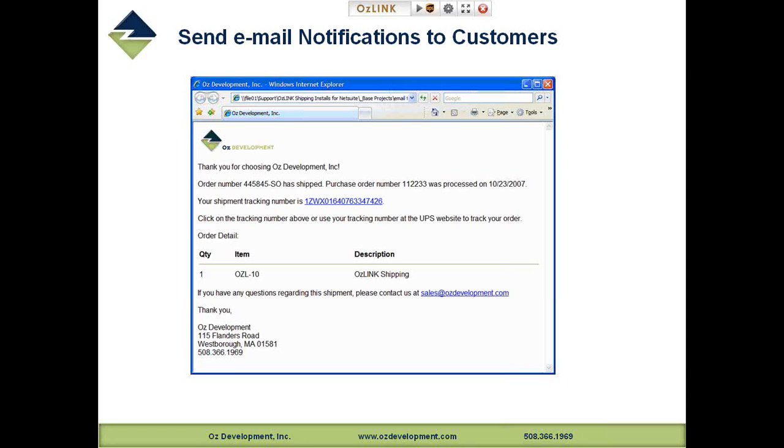It also gives you a lot of flexibility around the messaging. This type of email notification can have maybe a coupon code to encourage a consumer to come back to you. It could have a link to your website that has technical documentation about a product that was ordered, or a link to a demonstration video, or a happy holidays type of message. So it's a marketing opportunity that can be automated through that direct email notification.